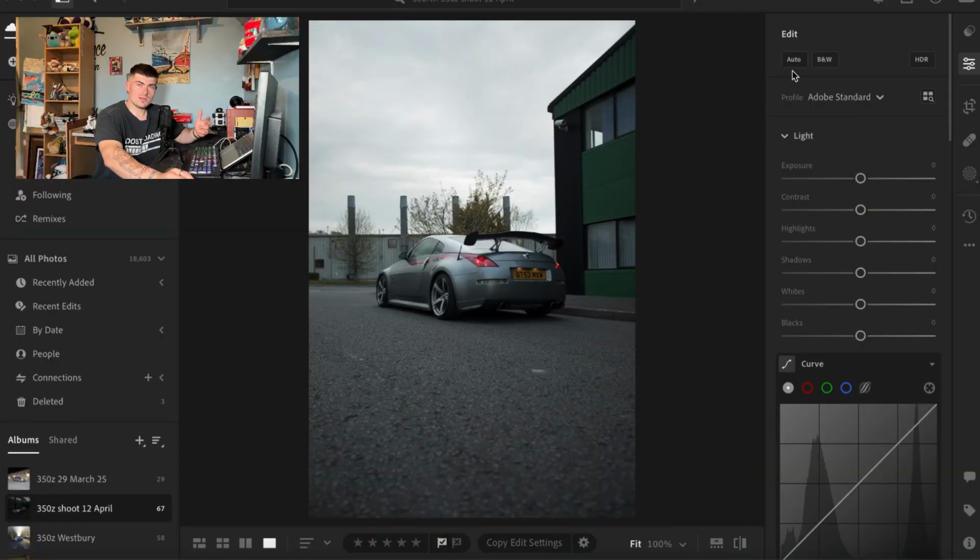I'm going to show you what I'm going to be doing to a photo that I took using just the masking tools. So guys, we're in Lightroom, and this is a photo I took of my 350Z the other weekend on a drive out. It's a really nice photo, it's really well composed. It's just a nice all-round photo, if I do say so myself. It was taken on my new lens, like I keep saying, my 17-35mm lens. This lens is really nice.